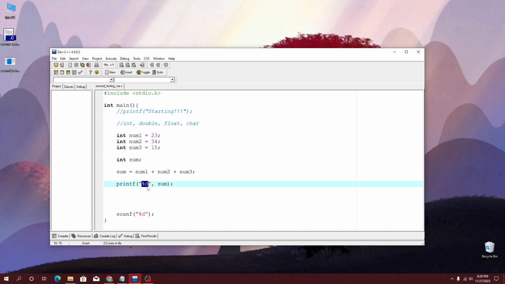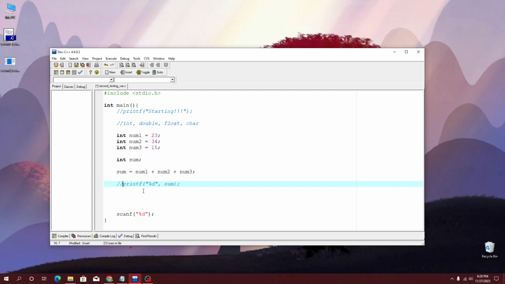So when you want to output an integer variable using printf, you need to provide it inside the double quotation marks with a percentage mark and d, then add a comma following the double quotations, then add the variable name, and it will print out.